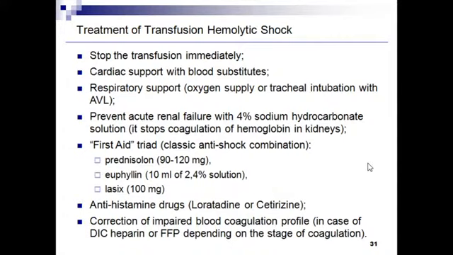The next point is the prevention of acute renal failure with sodium bicarbonate solution. The mechanism of action is a stoppage of intrarenal coagulation of hemoglobin. Due to hemolysis, we can see very strong acidosis. The mechanism of action of sodium bicarbonate is neutralization of acids and increasing of pH.